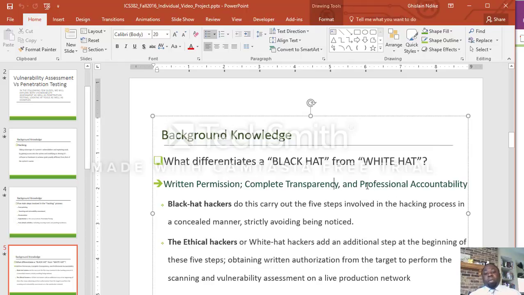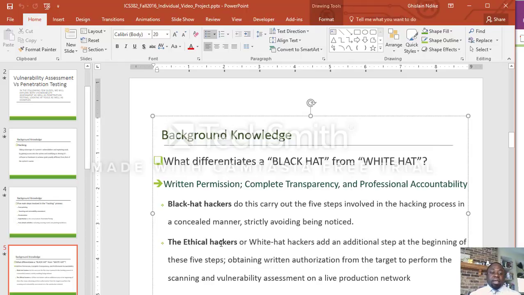There is professional accountability as well, because you make a name of yourself if you maintain professionalism in this aspect. Black hat hackers do these steps that we talked about, the 5 steps in the previous slides, in a very concealed manner, so they do not want to be detected.